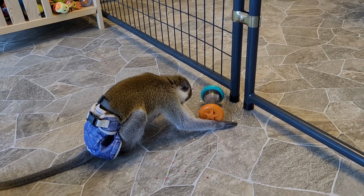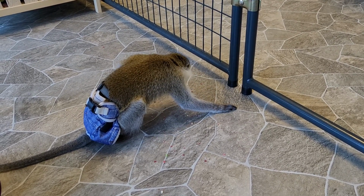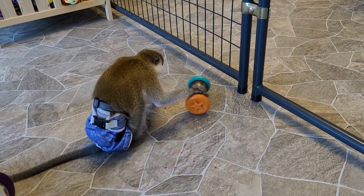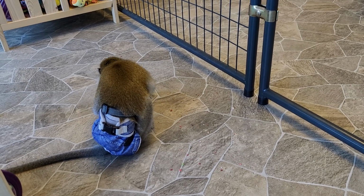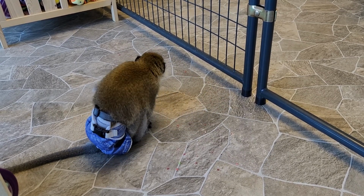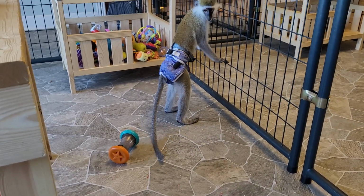And I had started that way back when I had Kiara, because I had noticed that it's almost like Petey would get on her nerves. And if I would separate them a couple of times a day for just a short period of time, 15 minutes or so, it just made a world of difference. And I've noticed it kind of does the same with Nico and Petey, because sometimes I think Nico gets on Petey's nerves.